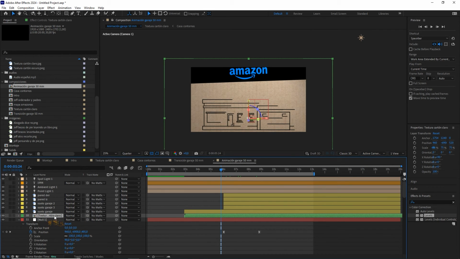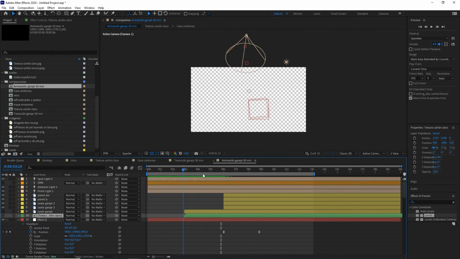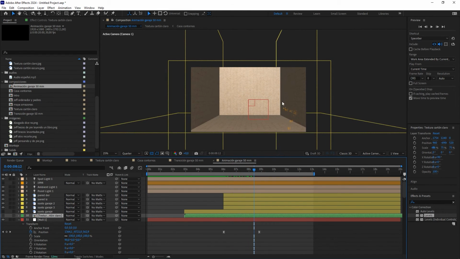We are also going to deactivate the cardboard texture, which these animations have. We're just going to leave this part. Notice where Jeff is going to appear here standing on the shelf, and then we are going to transition to the next scene.